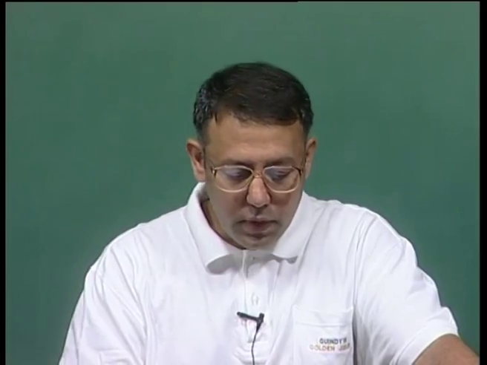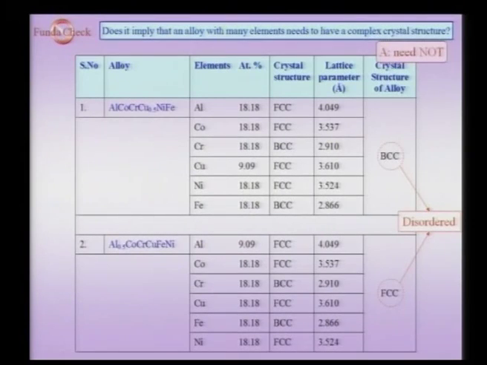Okay. So the next question, the other extreme kind of question I can ask: the first question we had asked was with respect to an element. How can an element form, what kind of structures can an element form? So the other extreme of the question is, suppose I have an alloy with many elements.